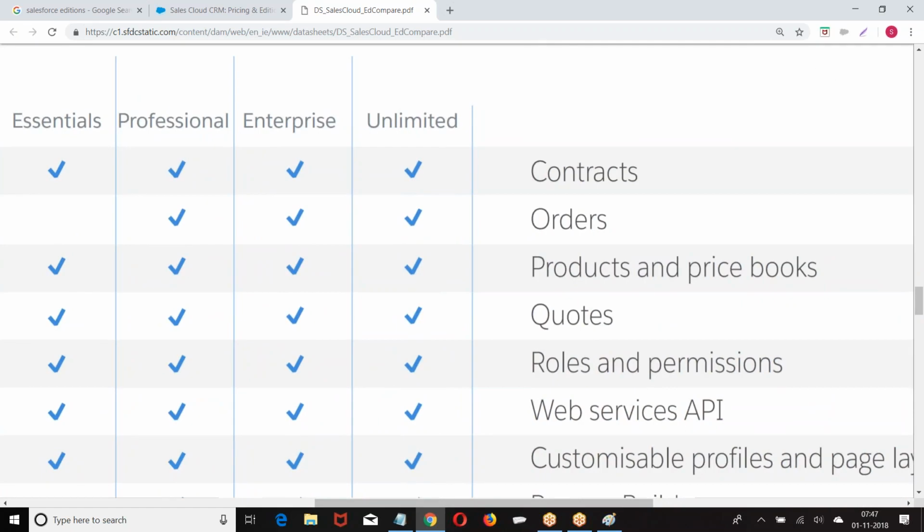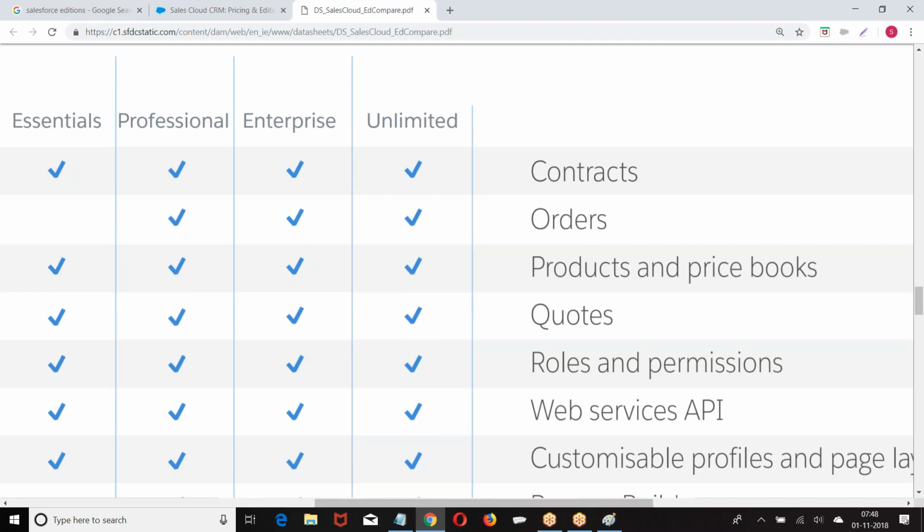Limits are going to be different. Let us say you have taken Enterprise, we can only build 200 tables. In Unlimited, I can build an unlimited number of tables. Sorry, 2000 tables I can build. In Enterprise, you can build only 10 applications. In Unlimited, we can build an unlimited number of applications. So concepts and features are the same, but limits are going to be different. How many you can create, those limits are going to be different.